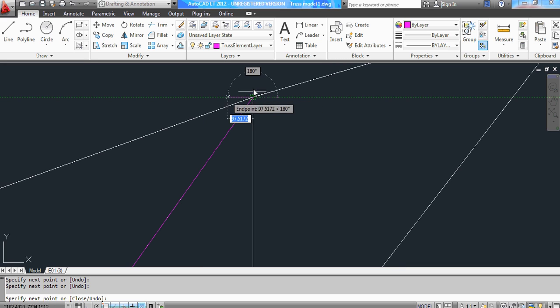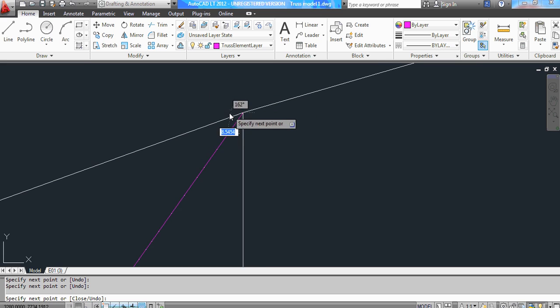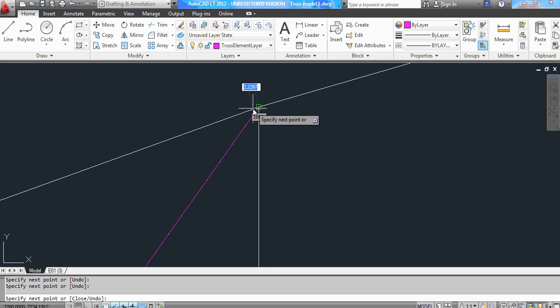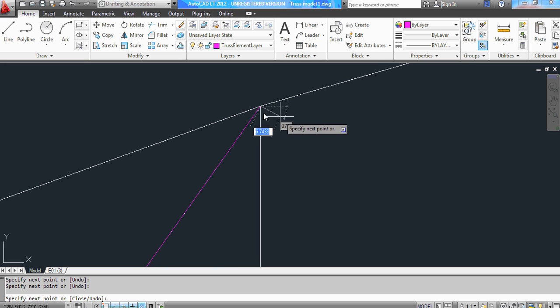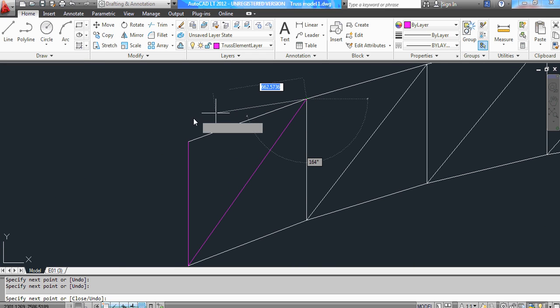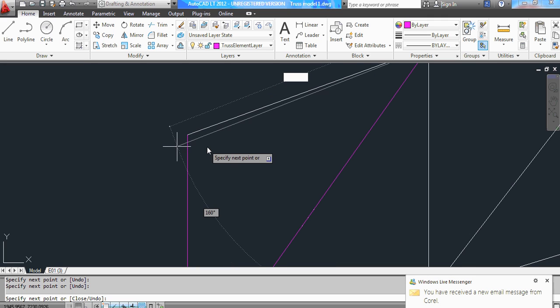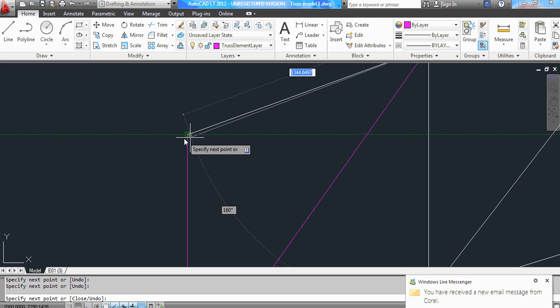It is very important, because if the points do not connect, your trusses are likely to have trouble. Then I can go this way and click on this, but make sure you don't draw a double line.